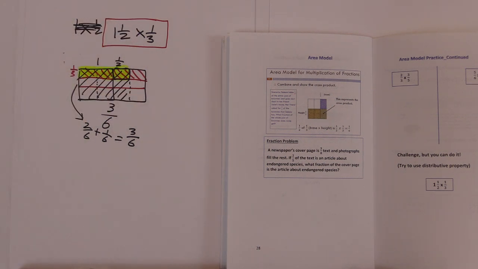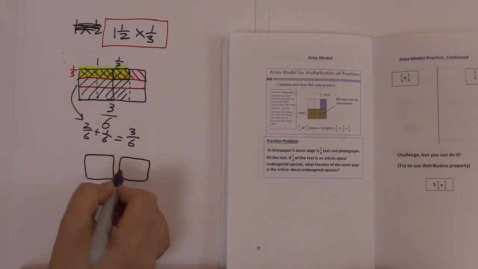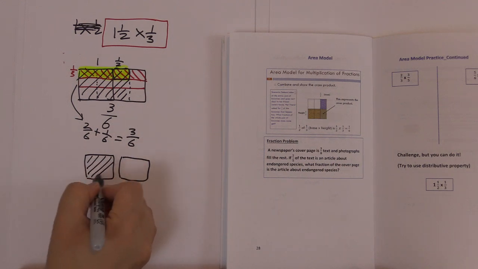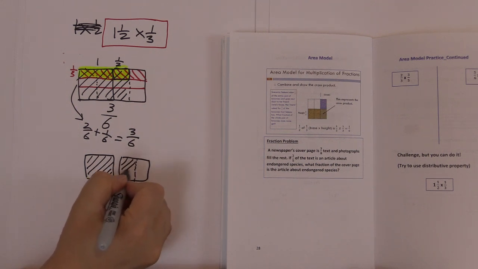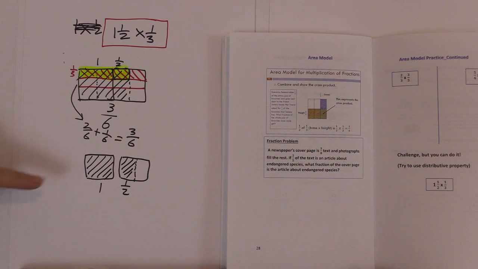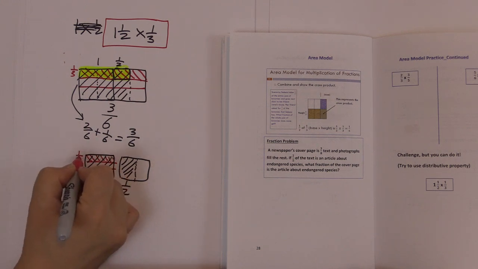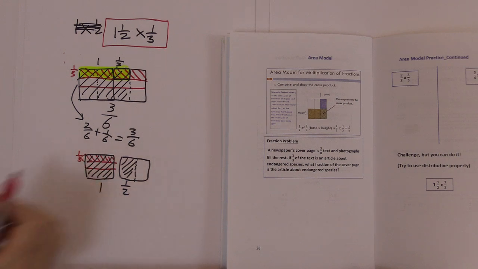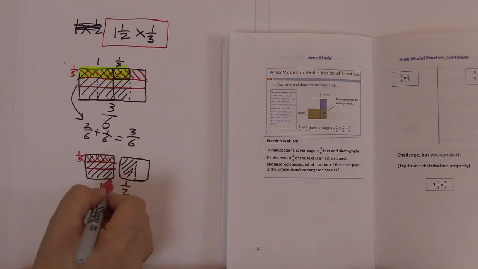Let me draw this the other way. So I want you to think about this. I'm going to draw a separate whole. So this is 1. 1 times 1 is 1 if you find the area. And this is half. So my base is 1 and a half. And I want to figure it out. My height is 1/3. So I'm going to go this way. Like this. So this is my 1/3, my height. Should I go this one too? Yes, because this part of my base is 1 and a half.